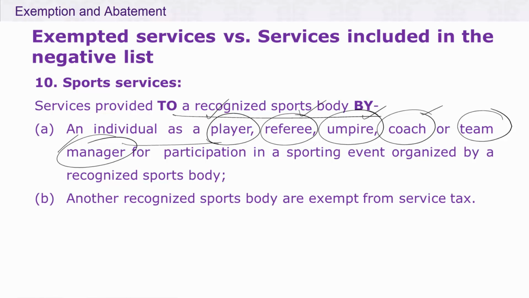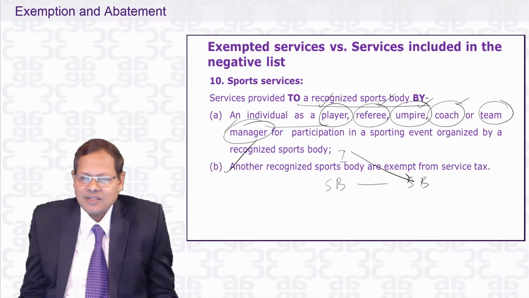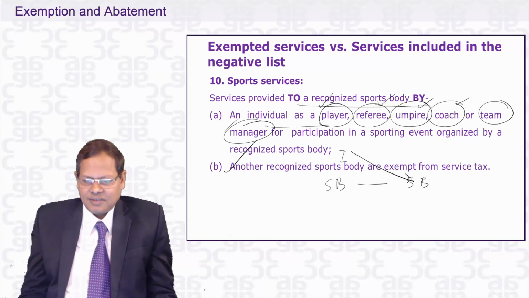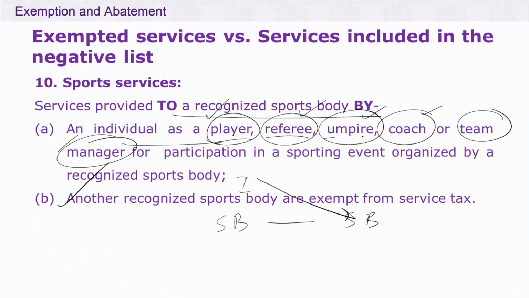Then you are exempt for participation in a sporting event. Another, say service provided to a recognized sports body by another recognized sports body. Sports body to sports body and individual to sports body. But the individual has a status: player, referee, umpire, coach or team manager. Not as anybody else. Okay? So you have to remember these terms: as a player, as a referee, as an umpire, as a coach or as a team manager. Anything other than this, no.